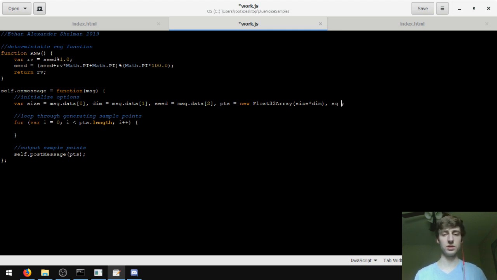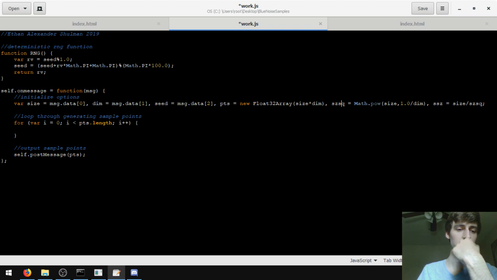So I think it's math.pow size divided by the number of dimensions, and then subsize is size divided by that size square. So it splits the thing into a grid there and searches through and finds the point. I actually think I can do this without eval.